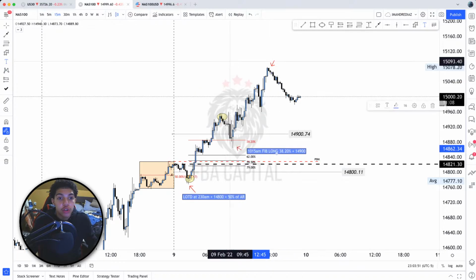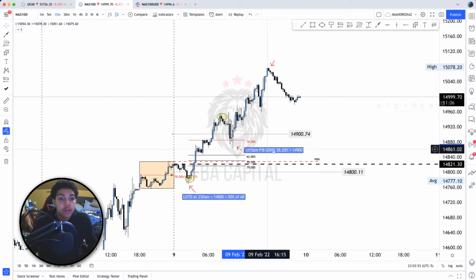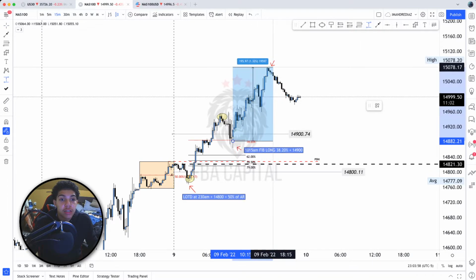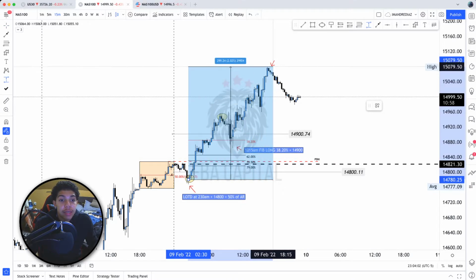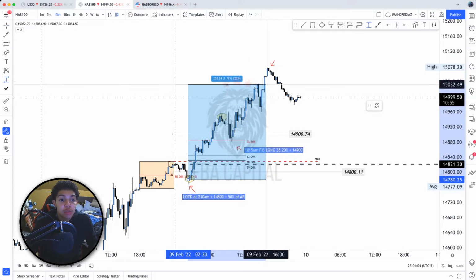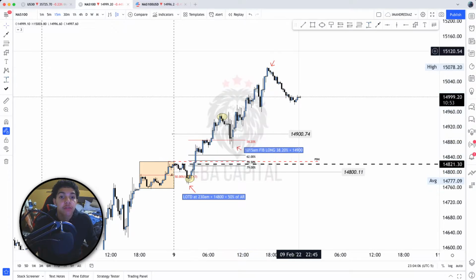So this is where you ideally would have wanted to catch a move, and this is the move that ended up catching the majority of today's range with almost 195 pips. Now London session would have been the main move you wanted to catch, and this would have resulted in an overall 295 pips total.